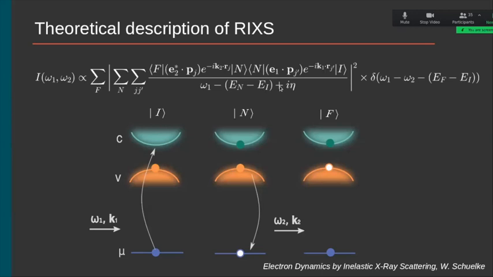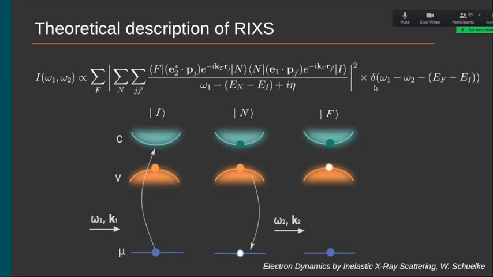And so we have the transition operators, in this case depending on the polarization, on the dipole transitions, and in the denominator, and here k2 and k1 represent the k of the incoming and the outgoing photons. The denominator of the equation here represents the conservation of the energy in the intermediate state. This means the absorption process.